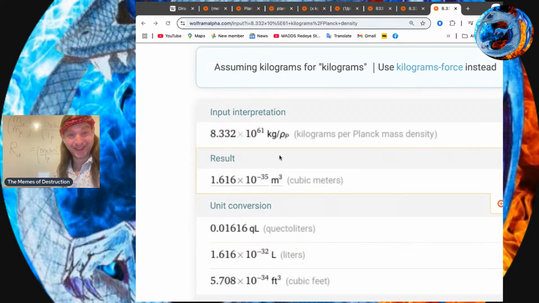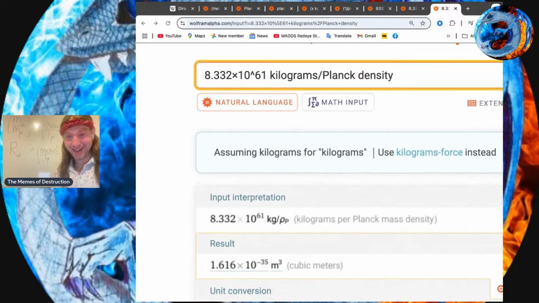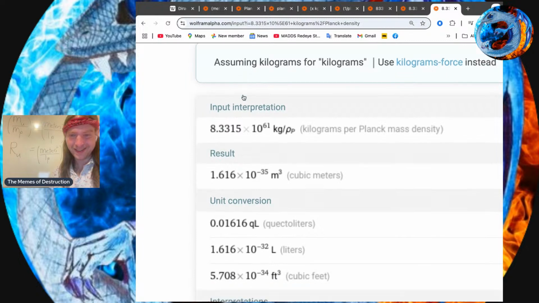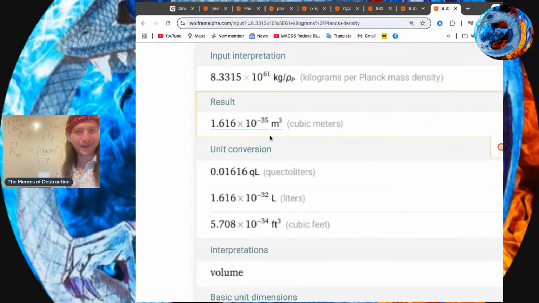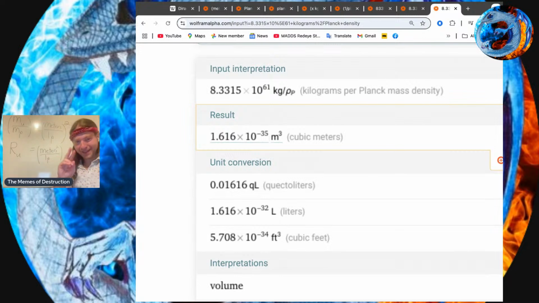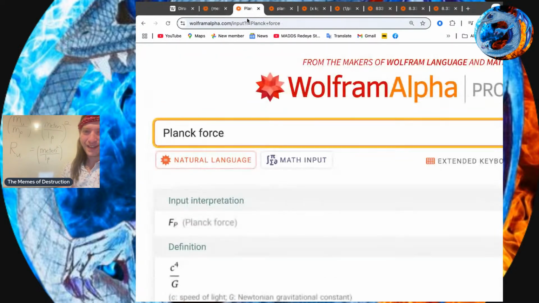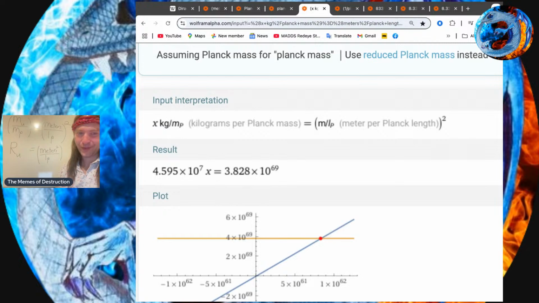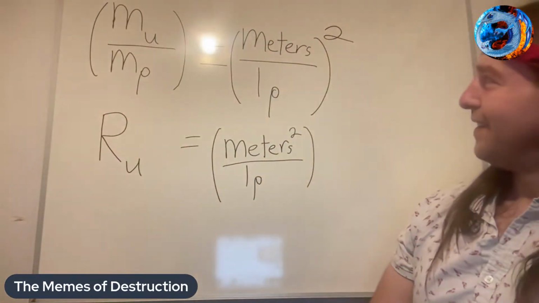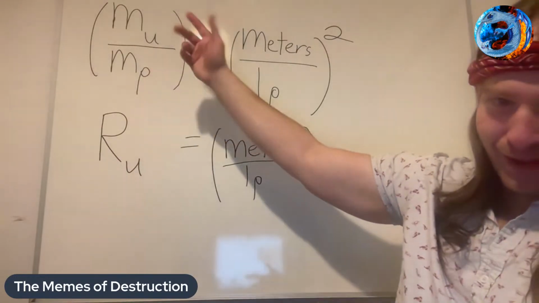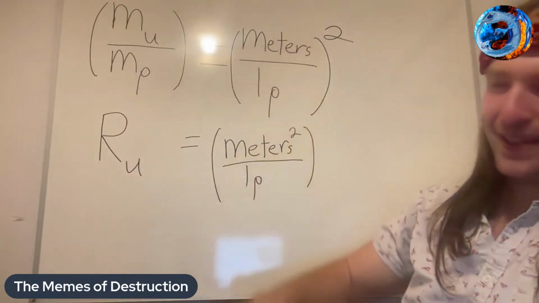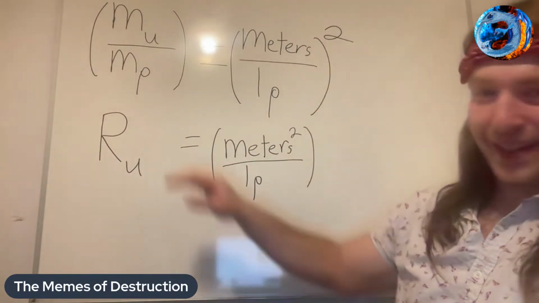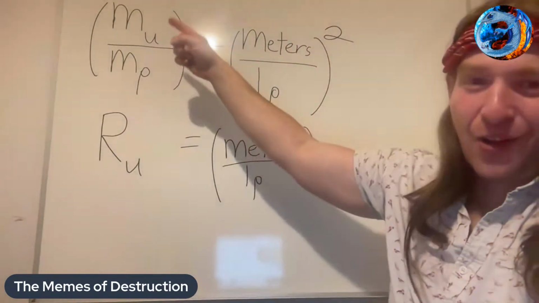If we take our conjectured mass of universe, to be fair, this actually should be 5. Let's see if 5 gives you the same number. But all right, so we take our conjectured mass of universe, whether we calculate it via the Planck force, or we set it equal to the little thingy that we wrote on the board. The Planck mass, we know to at least 5 significant digits. Meters is our base unit of 1 for length. We get the Planck length to like 5 significant digits. You can just kind of algebra this stuff together and solve for x.